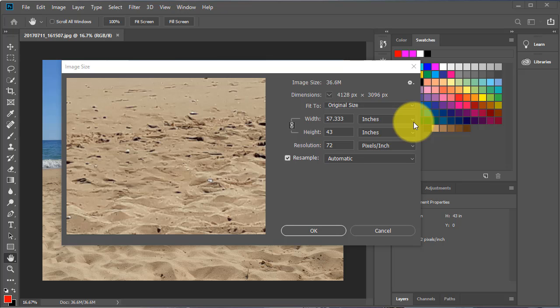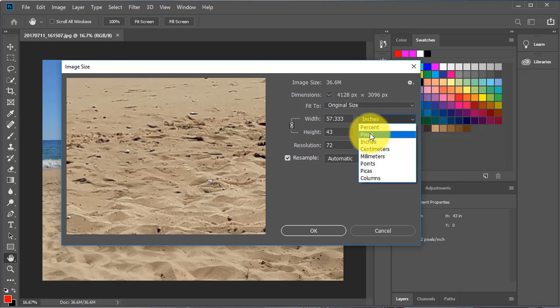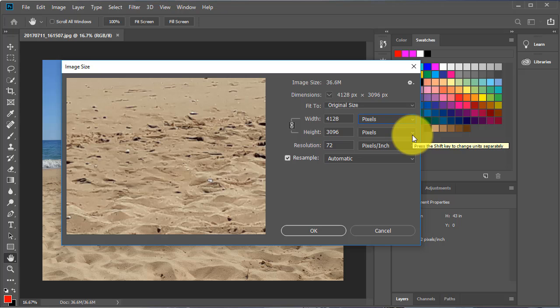So I'm going to click on either of these two menus and change it from inches to pixels. And the other menu changes too, as you can see, because the width and height are linked.